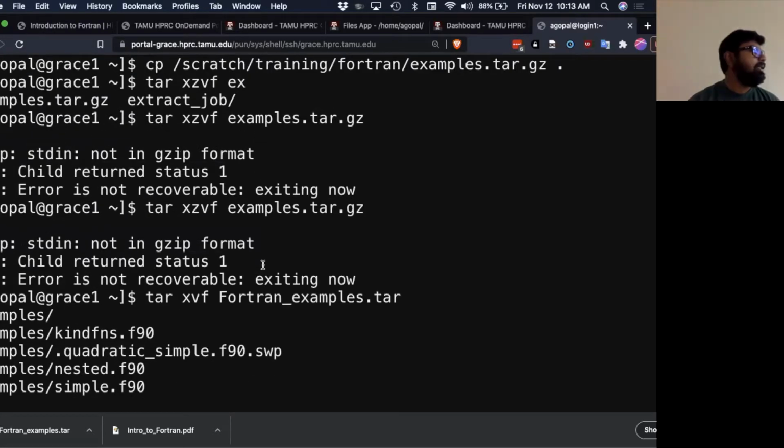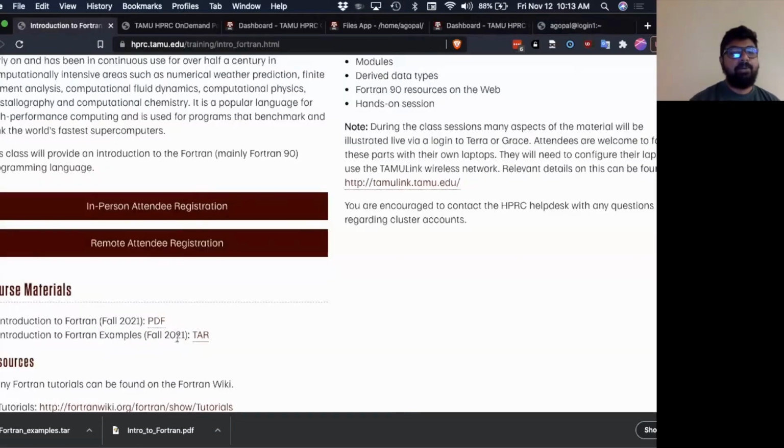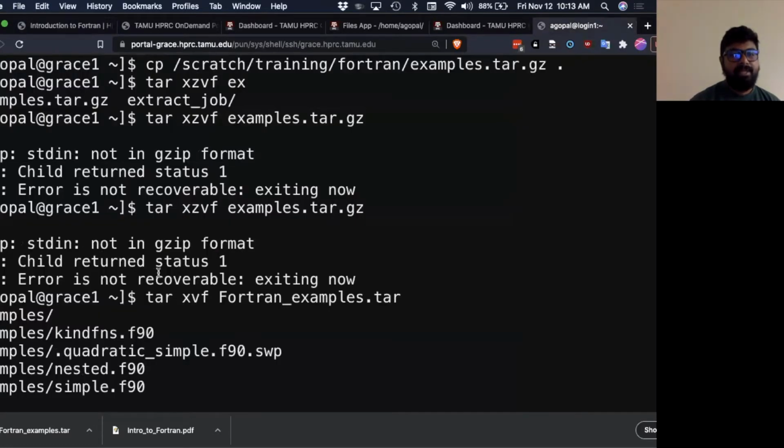And it worked for me. So what worked for you? You uploaded it? Yeah, so what I did was I uploaded it, and then I said tar xvf. So these are just basic Linux commands.